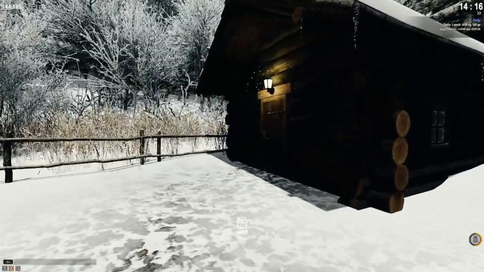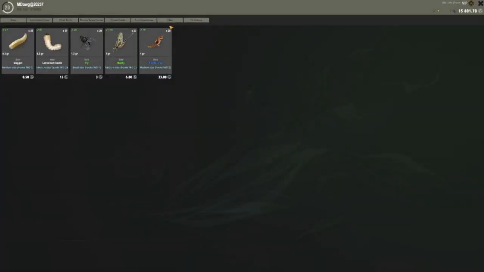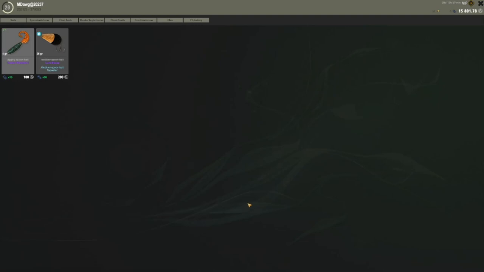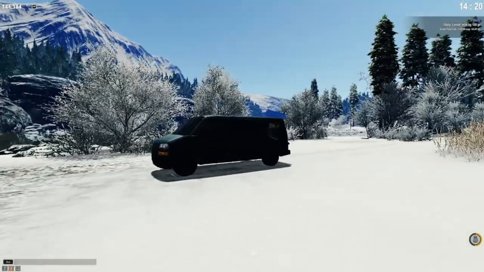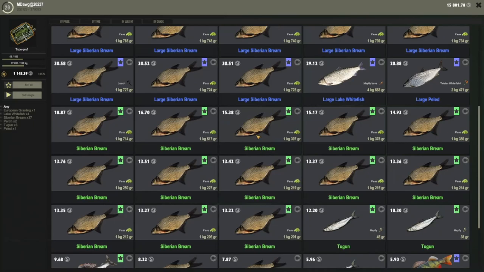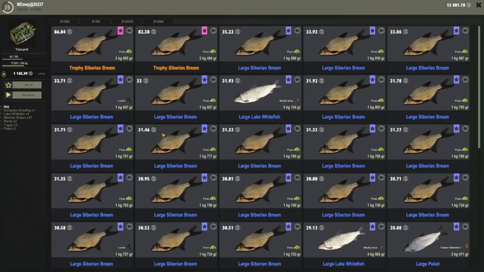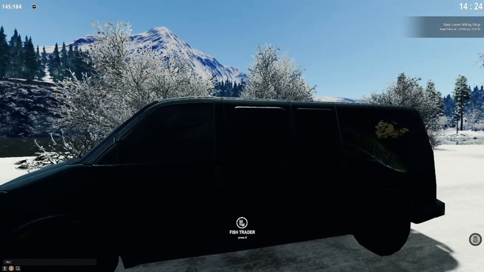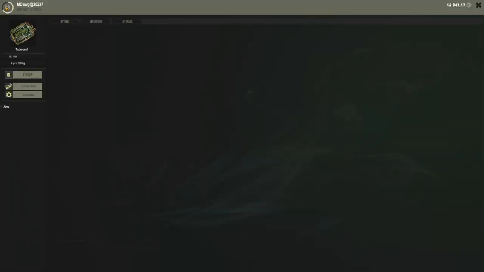Nice little fire here. What lures do they sell in this shop? Oh, it says it's for whitefish. I wish I would have tried that jig a little bit more. Wow! Holy cow! 1145 silver. That was a really nice farm. Holy cow. And we got so much XP.